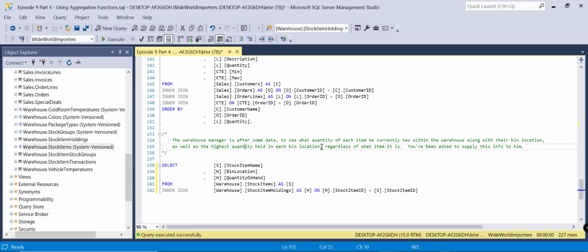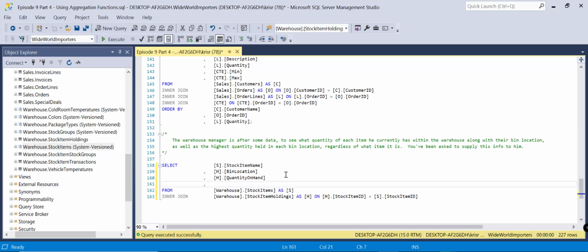So straight away this will be in our partition and quantity will be in our order by, as we're looking for the highest there. So let's try our first value. And we're after the quantity on hand.